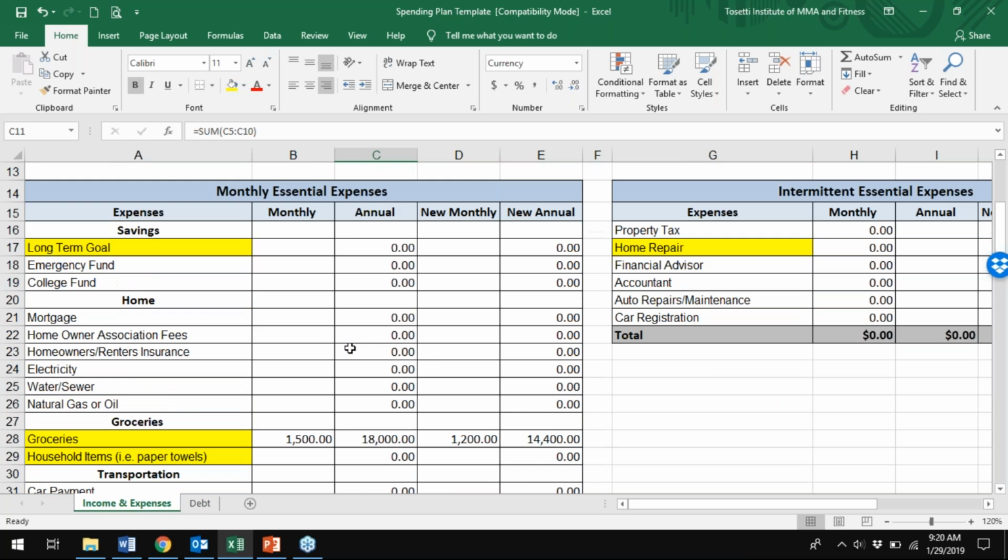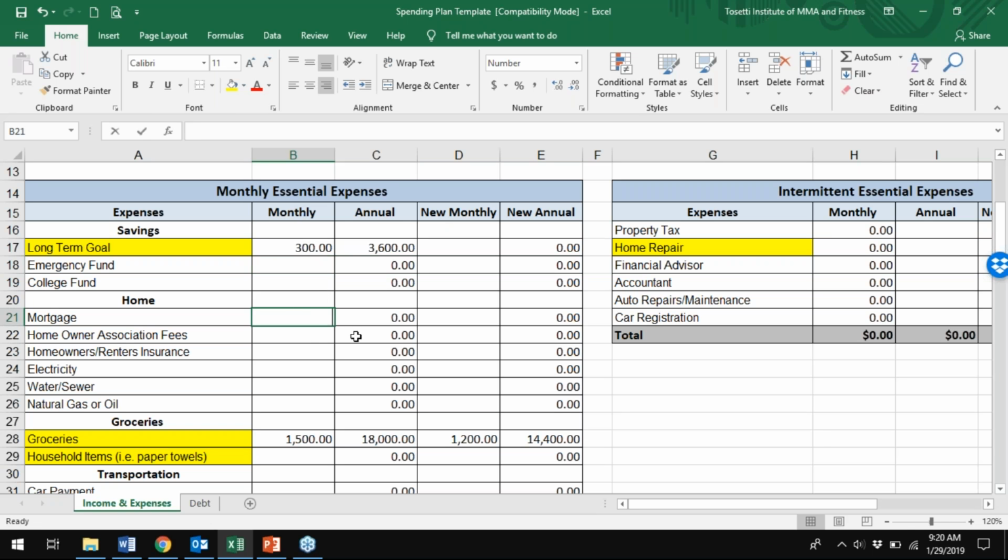All right, so now we're going to come down here and let's look at your monthly essential expenses. Now, if you recall, I talked about how our short-term goals help us to achieve our long-term goals. So the first thing that I want you to do on your spending plan is, once you've decided what that long-term goal is and how much money you need to set aside every single month, whether this is a figure that you created or your financial advisor has told you, this is how much you need to be saving every month to achieve that goal, you're going to put that number right here, okay? This is the first thing. That long-term goal is the most critical. And then you just start filling out the worksheet from there.